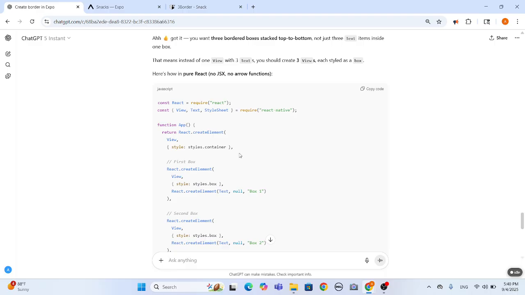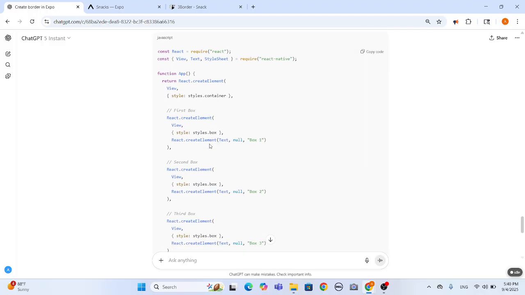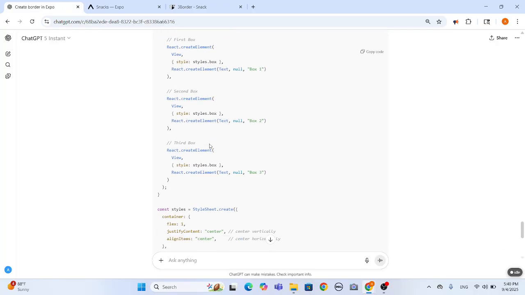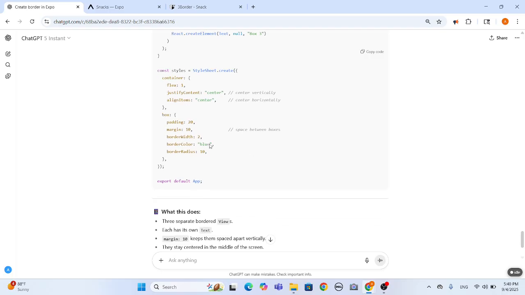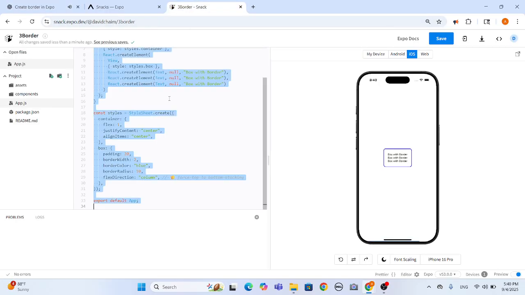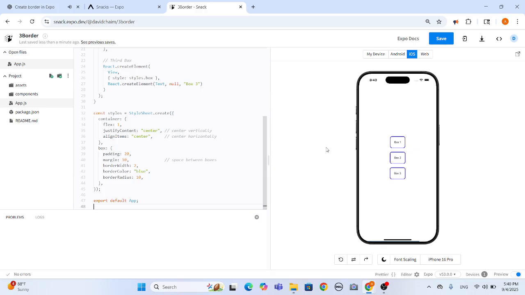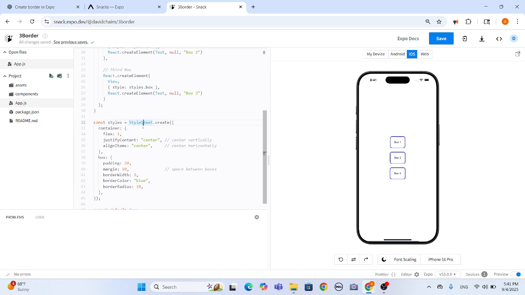Okay, that makes sense. App function, app, view, first box, second box, third box. Okay. All right, that makes sense. Container, StyleSheet, flex, justify content center.